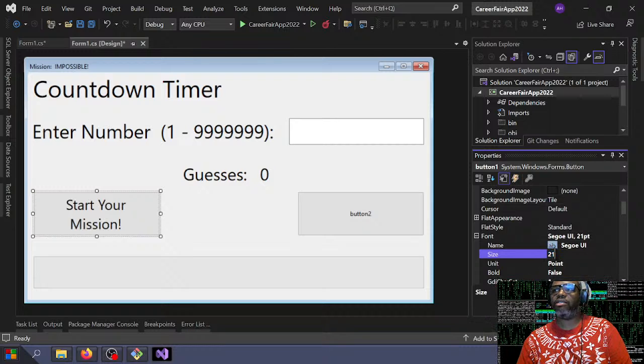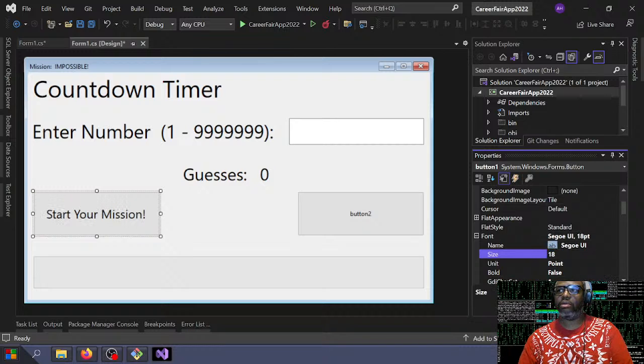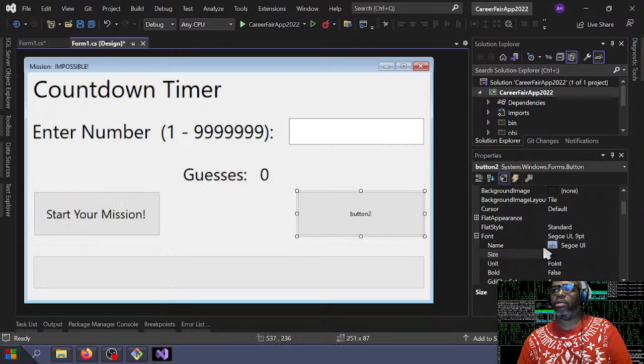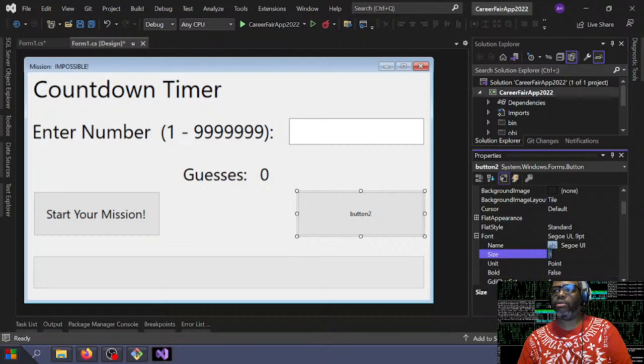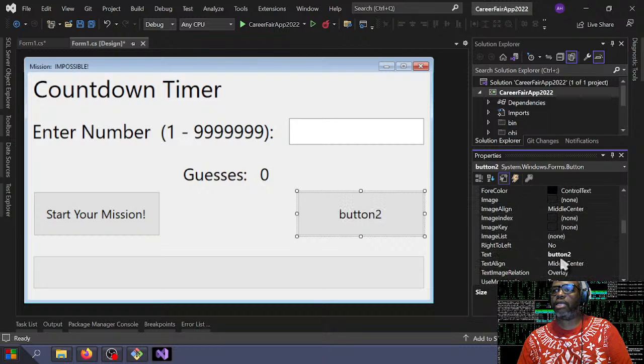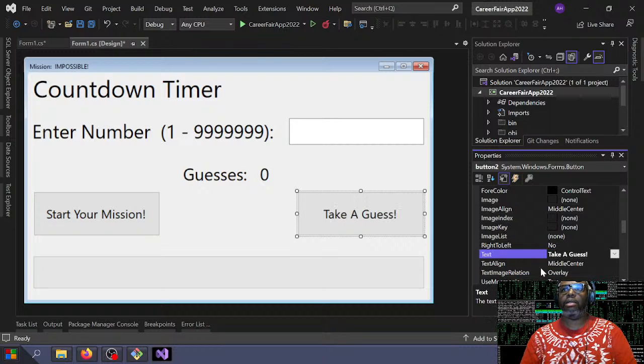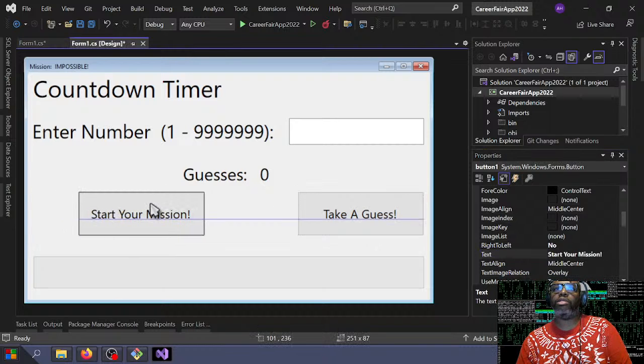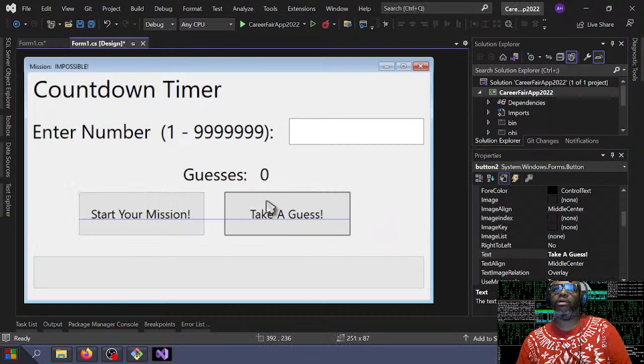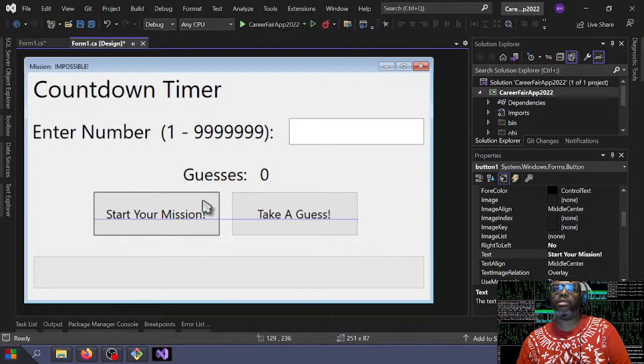Let's make it 18 instead on this button, and on this one we'll make it 18 as well. And we'll call it take a guess. And then let's put these two buttons a little bit closer together here, shall we? Just looks neater.